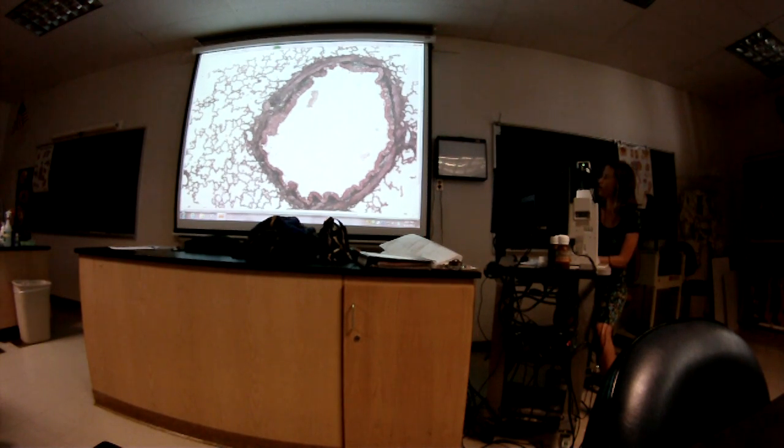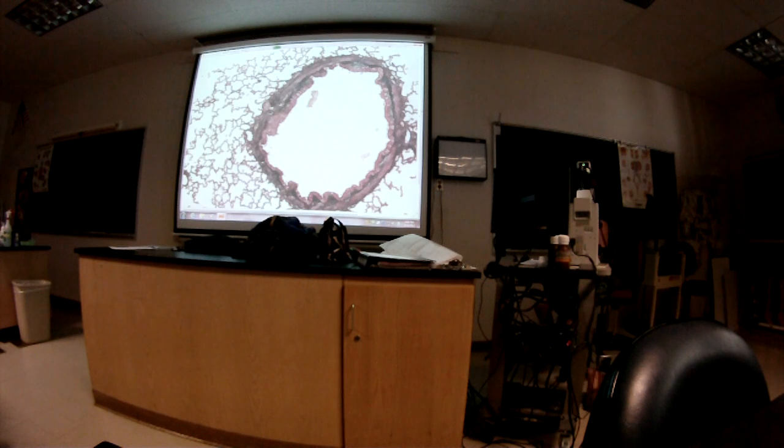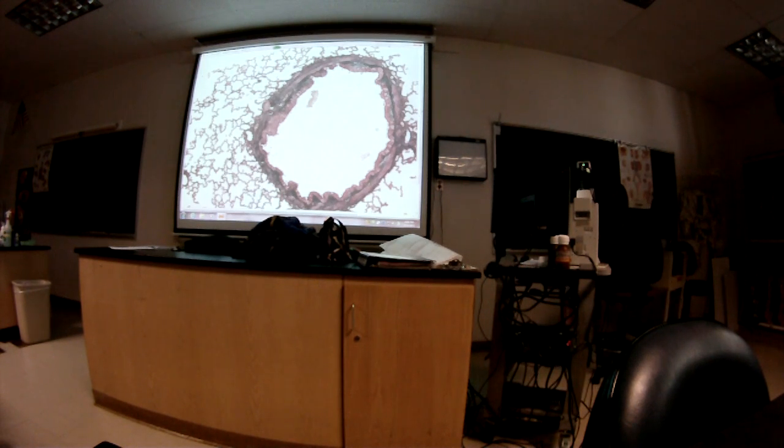Okay, so this was question 9. I showed you this one and then another one on the other slide. And we got close up to the wall of it so you could see what was there. And so what is this organ? Bronchiole. That's a bronchiole, yeah. The spelling's close.